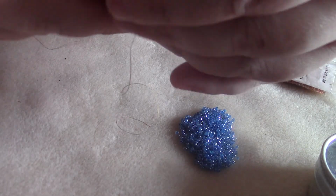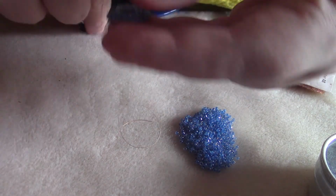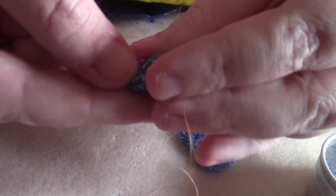And this is where the back of the Rivoli will go. Haven't finished my coffee, can't you tell?